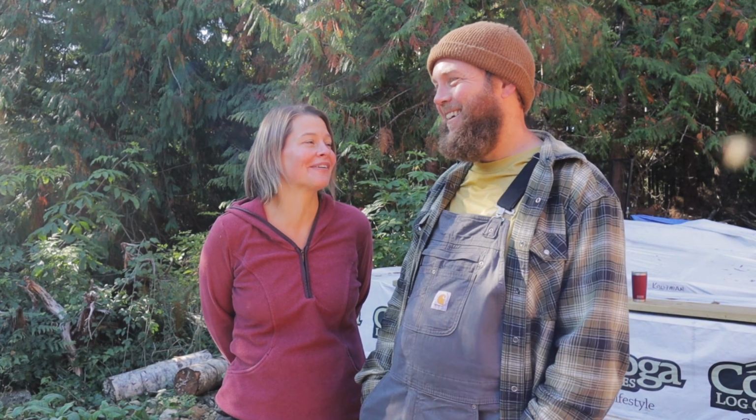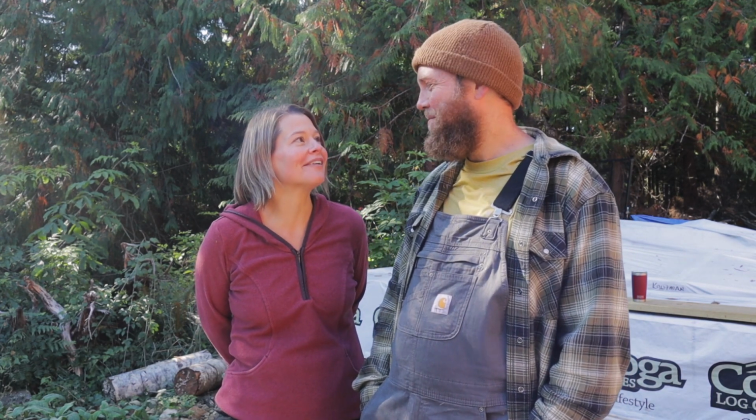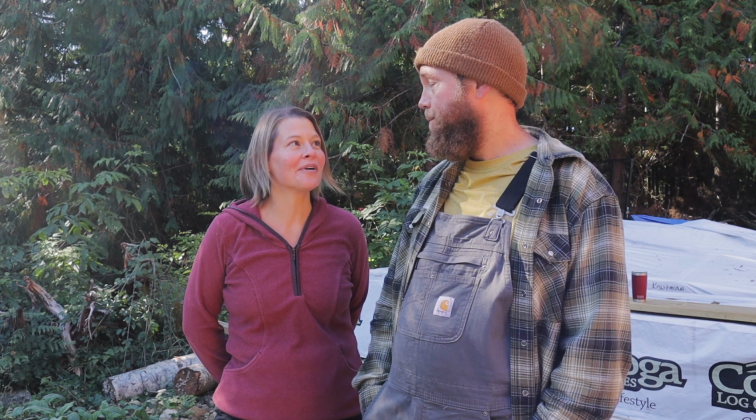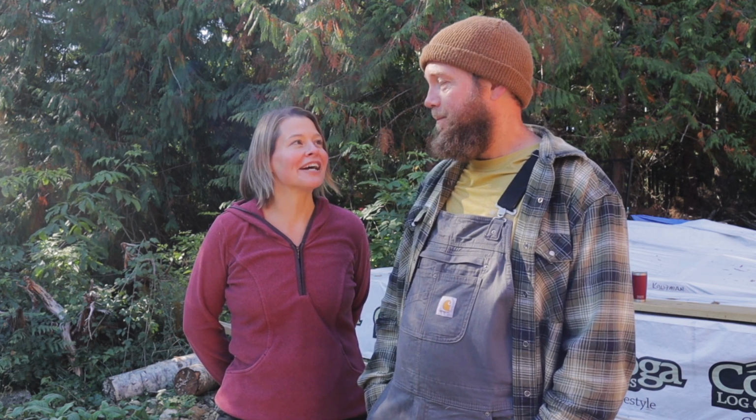So we had to return that flashing and get the correct one. That took a couple days to get. And it came in the most enormous box at the end of our road. And we pulled it out, and it's enormous. So now we got to get the old one off there, the new one up there, get it all sealed, and then we can start placing the exterior chimney pipe on the roof. It should go pretty easy once the flashing is in.